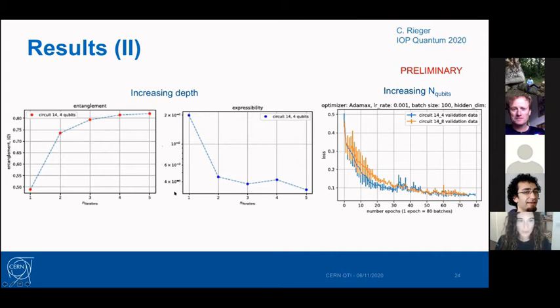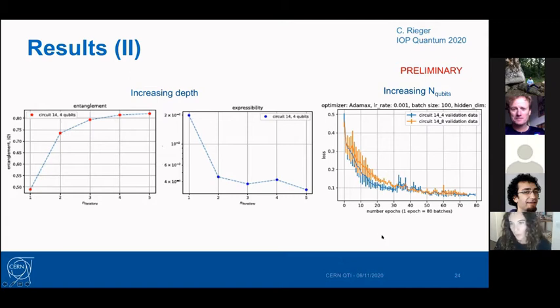We also tried increasing the number of qubits. Our initial test uses 4 qubits. We try to go to 8. This means that basically the classical MLP is outputting 4 or 8 features. Basically, I think within error bars, the two curves are very, very close to each other. So, for now, our statement is that we don't really see a big improvement in changing the number of qubits.